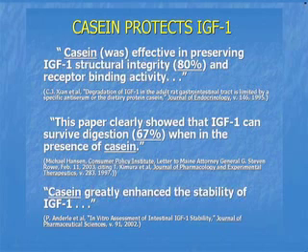However, multiple studies since then have shown that casein, which is the main milk protein, can protect IGF-1, and it can then enter the bloodstream. There's not 100% proof that there is a direct link between RBGH and increased IGF-1 in humans and cancer risks, but we at Oregon PSR believe in the science, and there is enough scientific data that points to a concern for increased cancer rates in humans. We would like to be safe rather than sorry.